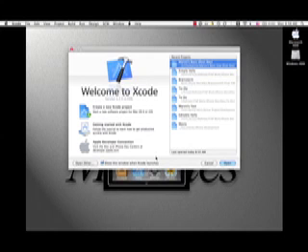Today I'm going to walk you through a Hello World iPhone 4 application tutorial. Before you get started, make sure that you have the Mac operating system Snow Leopard or higher. That's Mac OS X 10.6 or higher. That's if you're going to develop specifically for iPhone 4.